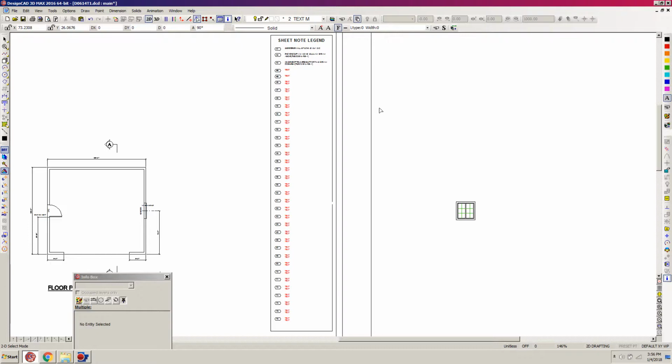We're drawing the plans for the people who actually use them, the people with the hammers out there in the field that are actually doing the layout and stuff. So these plans have to be readable. One of our primary concerns is making sure that the plans are easy to read, that they're not overly confusing, and yet that they provide the information the folks out in the field actually need.